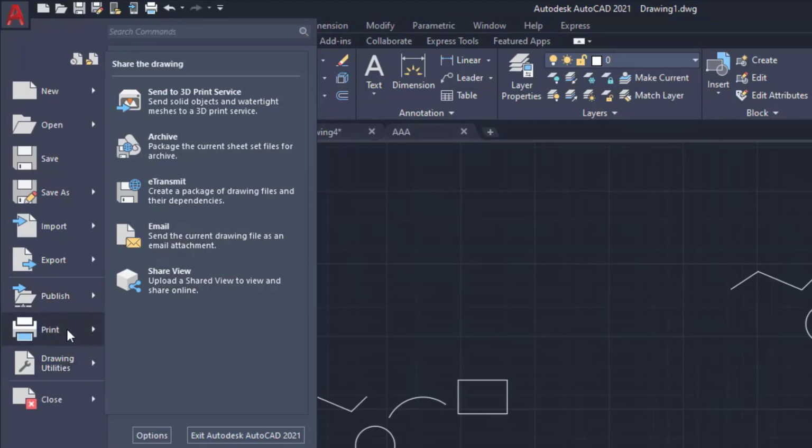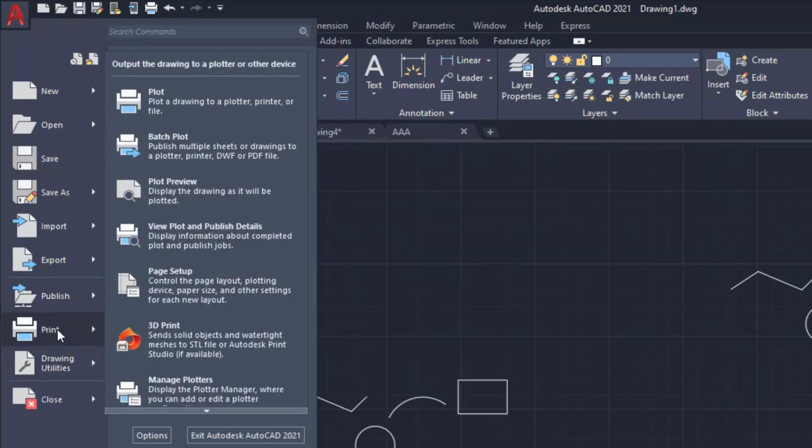And see here there is a print option. If you need to print your drawings, if you want to get the output on paper, you need to use this print option. There are Plot and Batch Plot. Plot is for when you want any size, so you can plot your drawings. And Batch Plot means more than one drawing. We have opened more than one drawing, right? So if you want the batch plot, you can use this.